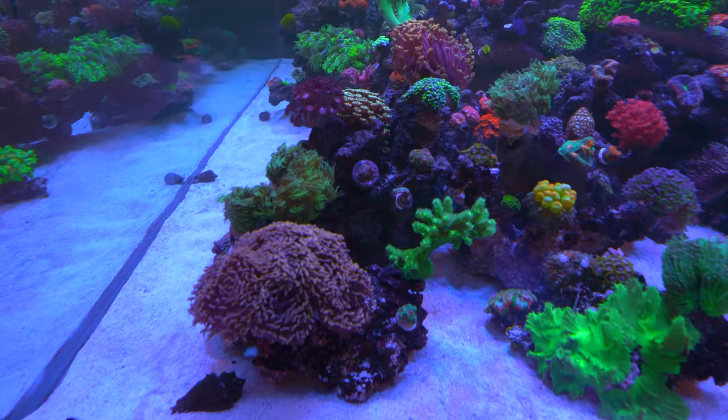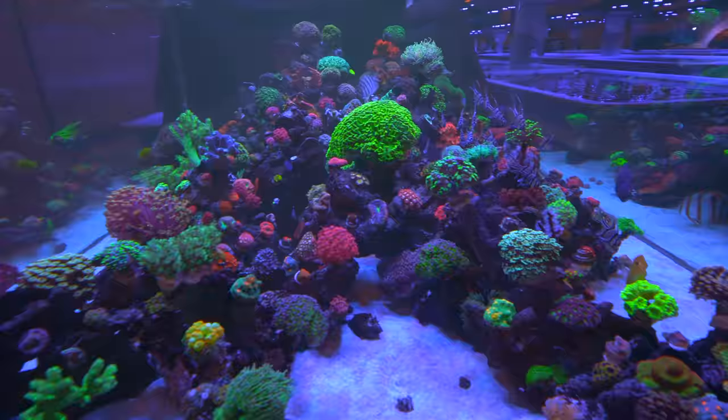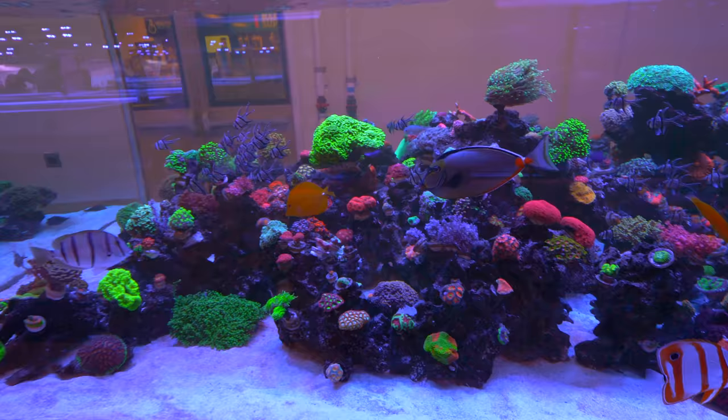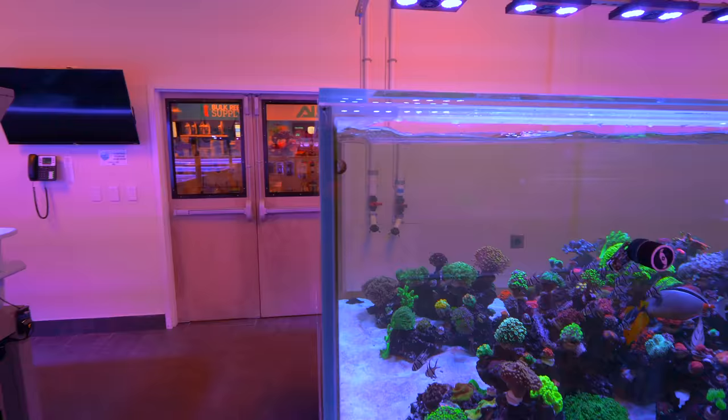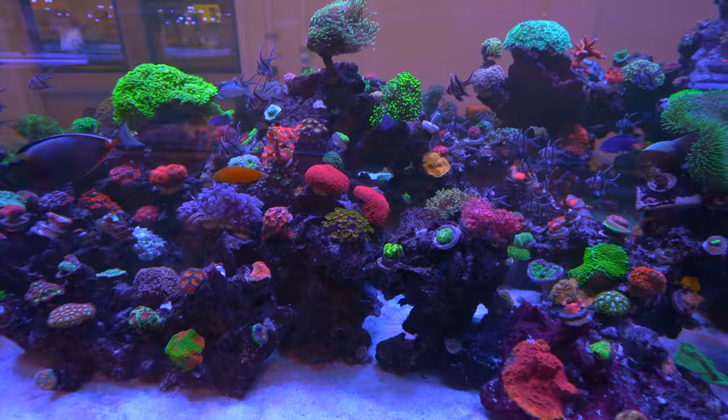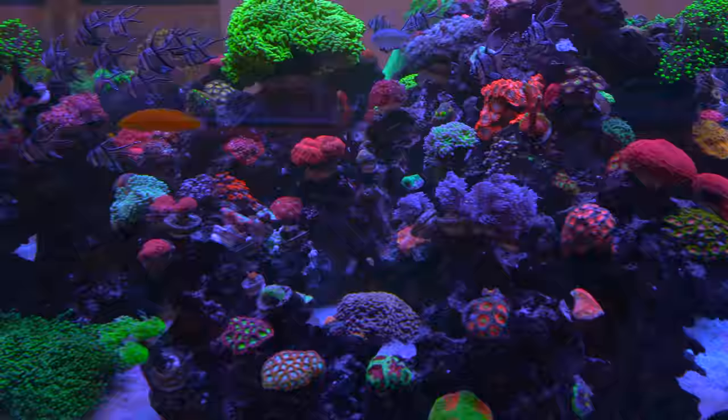You can't just feed the fish when you have this many corals. This is something I'm definitely going to incorporate in my own reef aquarium techniques — I'm going to start feeding a lot more. I've always prioritized super clean water, but seeing just that slight green tinge in these tanks from the feeding is actually quite exceptional. I was told they feed twice a week — two days a week they just pound the tanks with food. The results really show when you look at just how puffy, large, and vibrant all of these corals are.